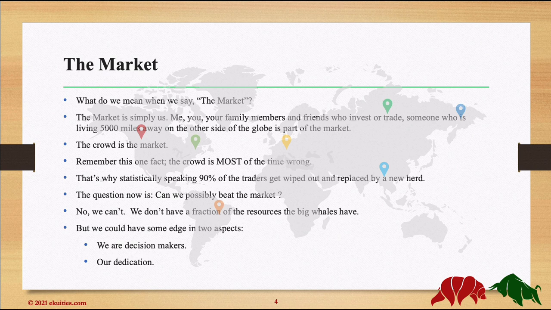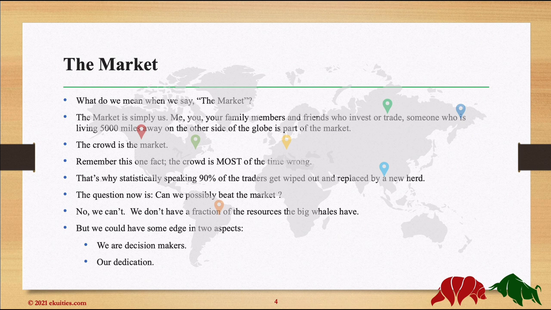Hang on, I didn't finish. We could have some edge in a few aspects. We are decision makers. You wake up in the morning and decide what to trade, when to trade, and by how much. Usually, big funds are bound by different rules that put a leash on their decisions — like the type of securities the fund is allowed to trade, the kind of diversification, when and by how much. We have the liberty to decide on these aspects ourselves. So this is a big plus on our side.